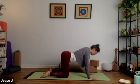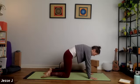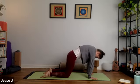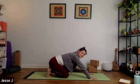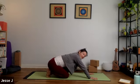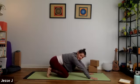Inhale, cow pose, last one. Fuller breath, exhale, cat pose. Good. Curl your toes, push your hips to your heels. Move a little left, move a little right. Good. Engage your core, stabilizing that low spine.